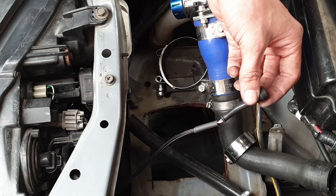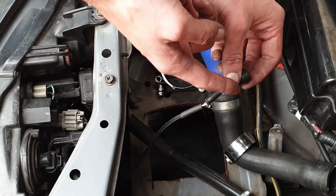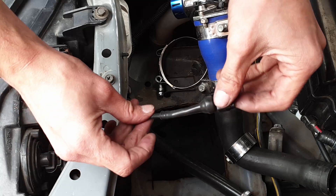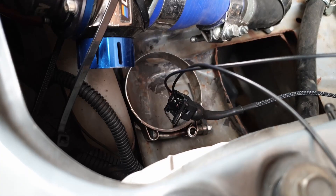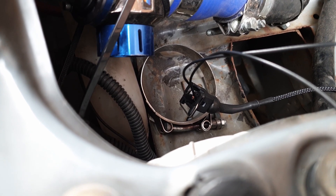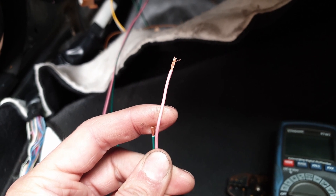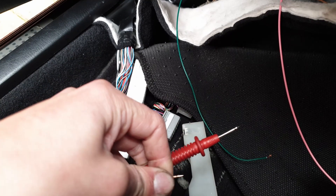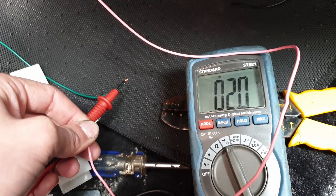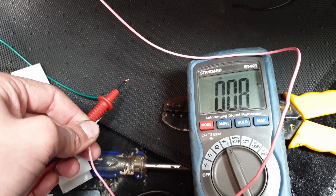Now that I know I've got all the wiring where I need it and I don't need to cut any more off, I can shrink the heat shrink down and then slide this rubber boot over all of this mechanism and finally put the connector on. And that's your finished product. I'm just going to do a final test on the continuity of all the wires. I've jumped the two pins together at this end of the harness, stripped back the wires at the other end, and I'm just going to hold the pink against the black and then touch the green. We've got continuity - there's about 2 ohms of resistance in the whole wire, which isn't too bad.